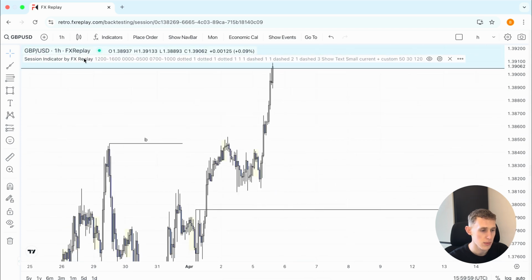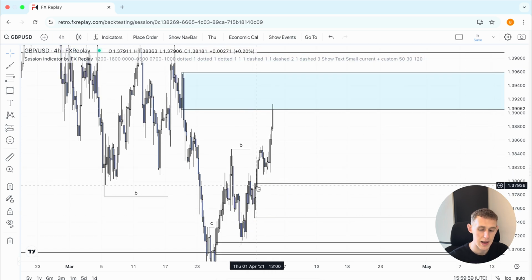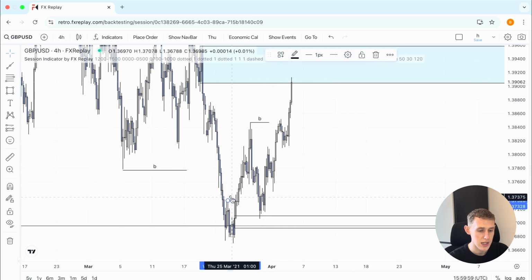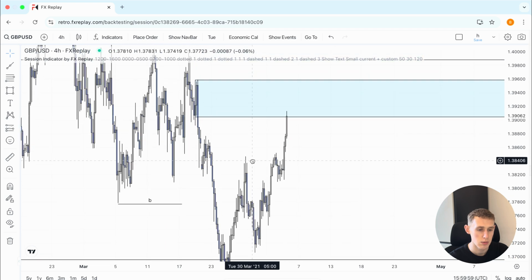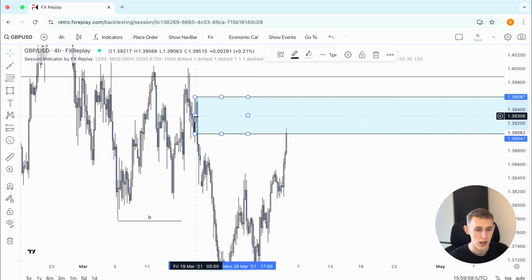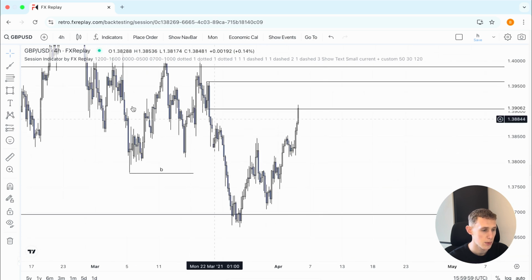Okay, so price didn't want to pull back to that zone. This one was not a valid buying zone for me, so I'm completely fine to have missed that. But what you can see now is price has actually tapped into that supply zone. So this is where we can start to look for some sells if price does start to roll over and present lower time frame confirmation.